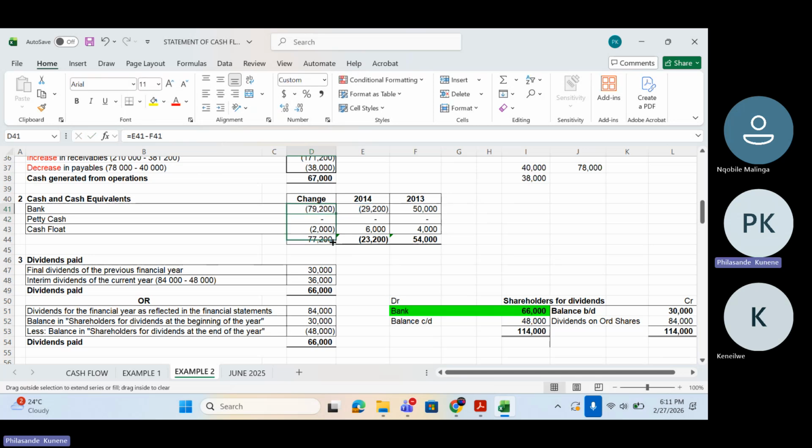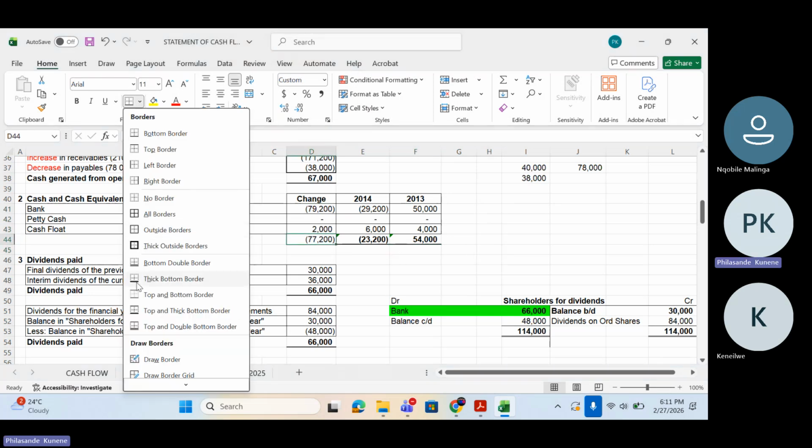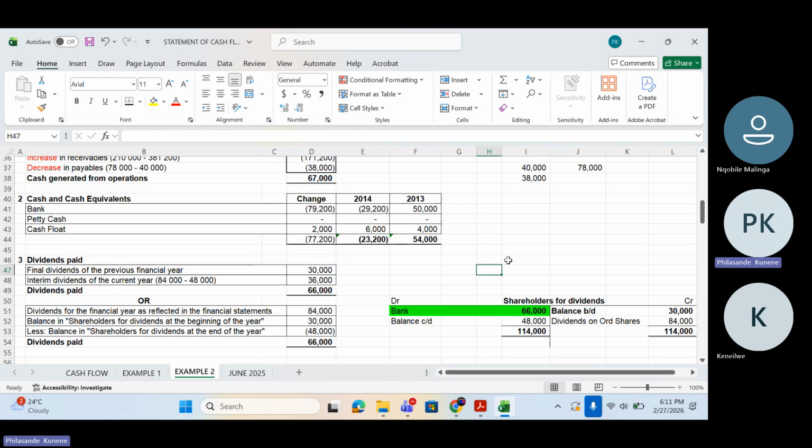If you look here, because we're having a bank overdraft, if you look at this information, we had 54,000 in the previous year. We had 54,000 rand as the opening balance of cash. But now we used cash up until we had an overdraft of 23,200 rand, which means the 54,000 rand that we opened with, we used it and finished it. Then we started using 23,200 extra. So in total during the year, how much did we use? We used 77,200 rand, as you can see there.